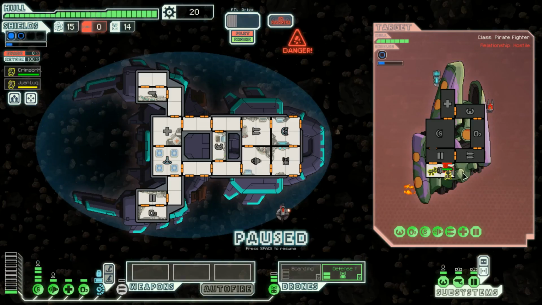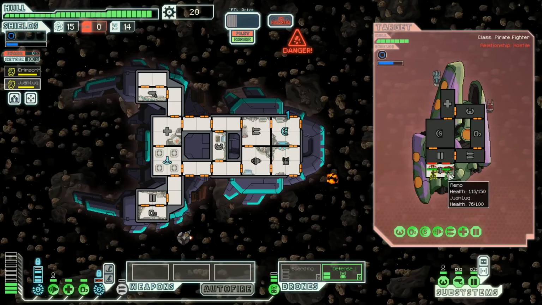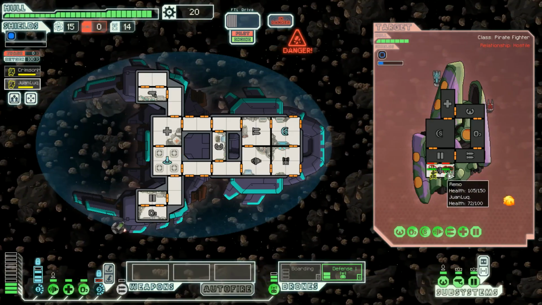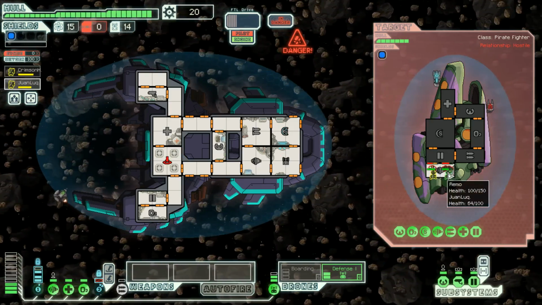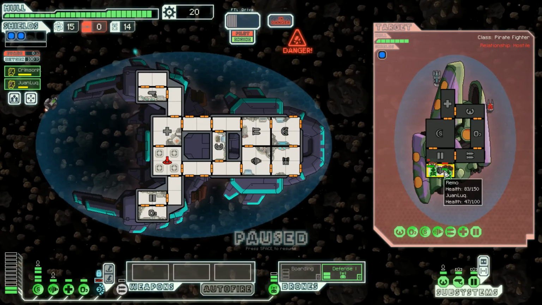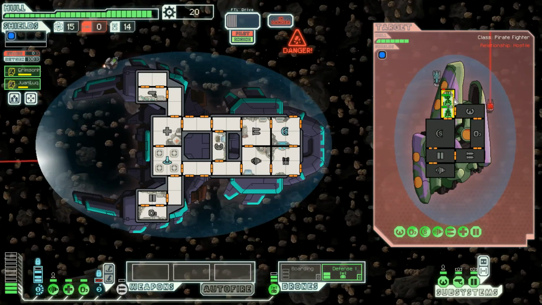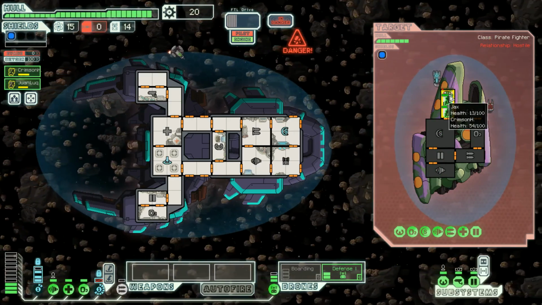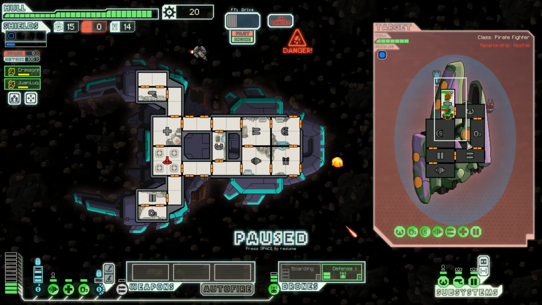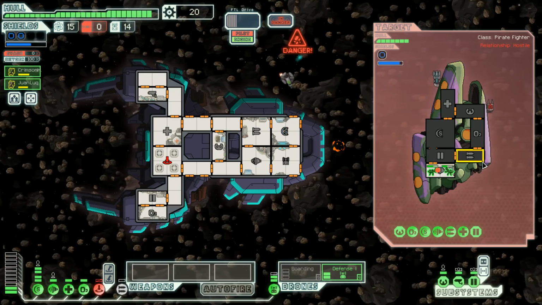Oh no, the captain is coming. I can only hope we manage to kill them. Okay, he's running. Get after him. Get into the medical bay. Please get him, please get him, get him. Okay, yes, we've killed him. Okay, rock crewman, come back here. We can do this, we can do this.